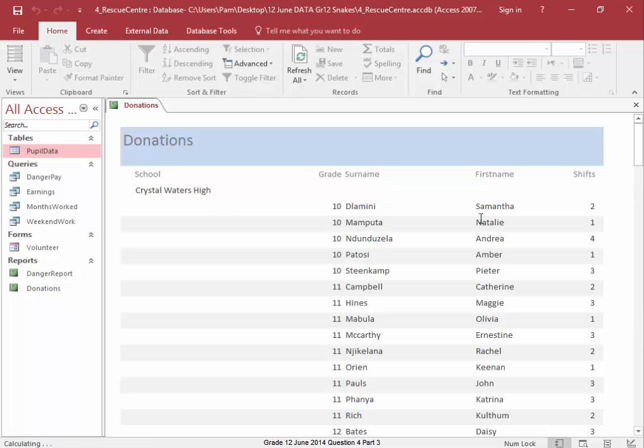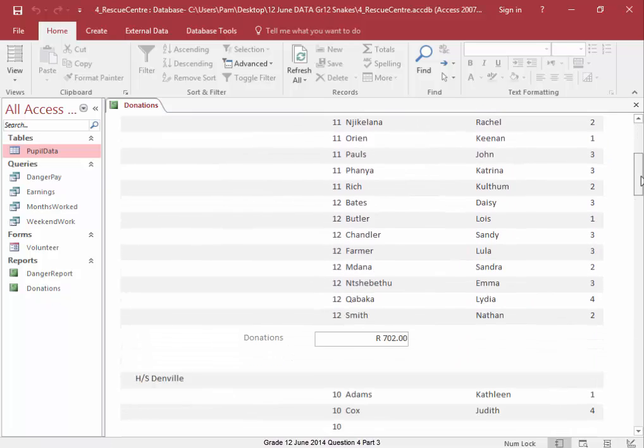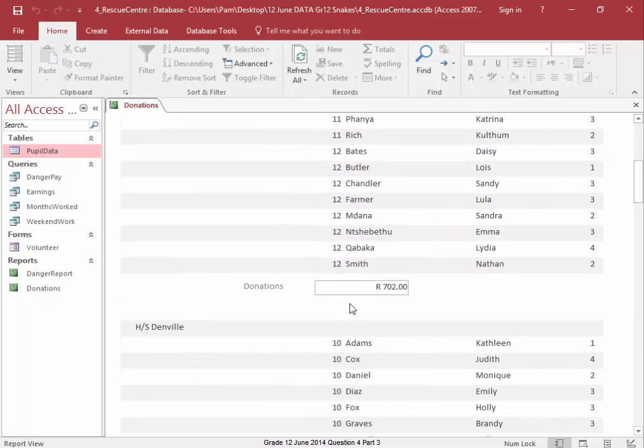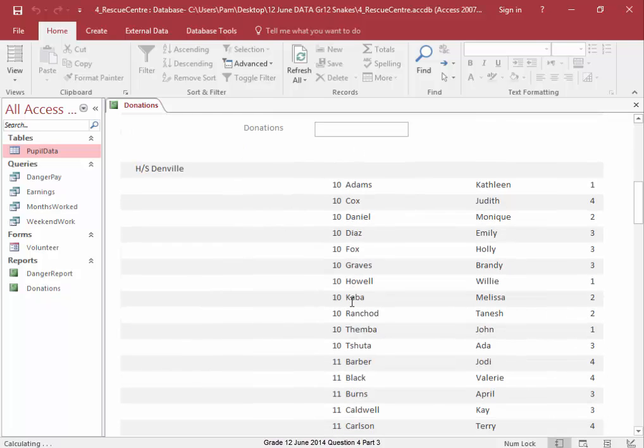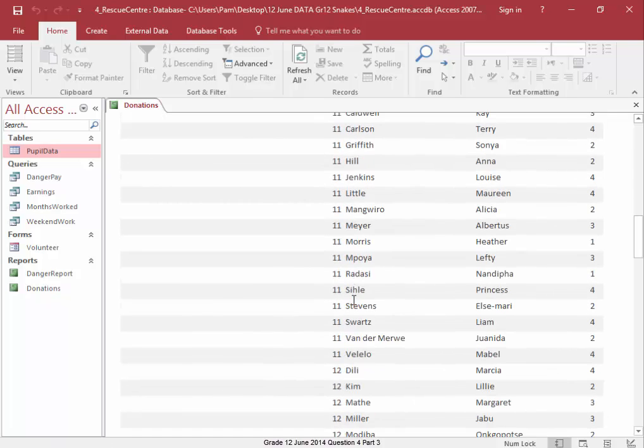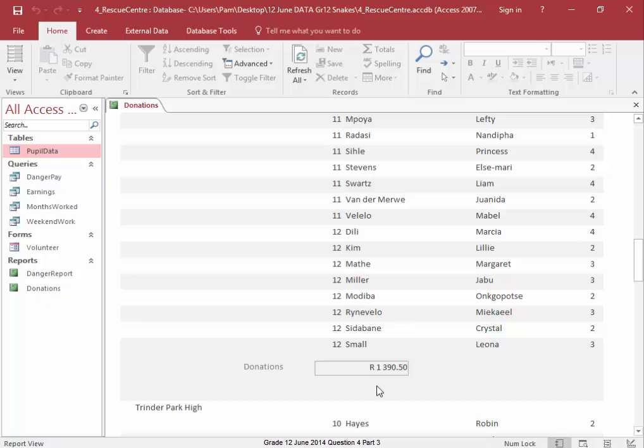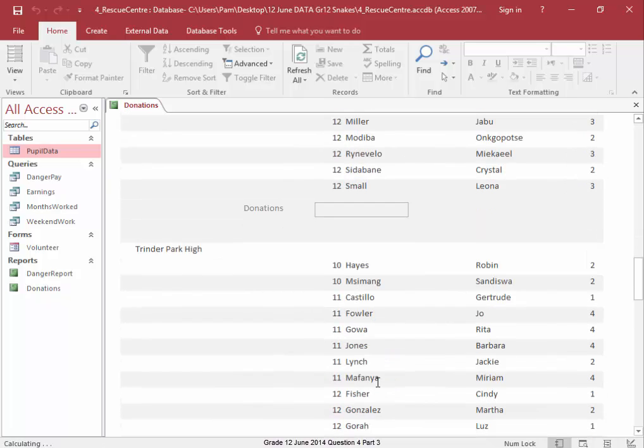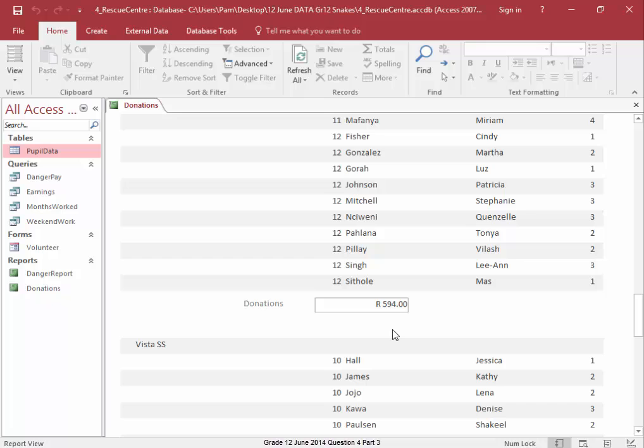Report view. Scroll down. That is how much that school will be getting from the retail store. As I scroll down, I can see how much each of the schools will be receiving as a donation.